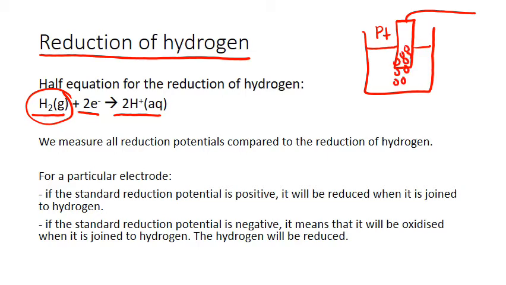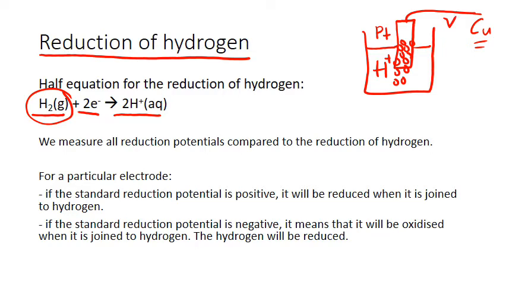That makes sure that there's hydrogen there so that it can be reduced. And we have an acidic solution so that there's hydrogen ions in there. That way we've got the hydrogen gas and the hydrogen ions, and the hydrogen could be oxidized, it could be reduced when we join it to another cell. So this is just a way of setting up a half cell that has hydrogen there, and we join it to other things. For example, over on this side, we could put copper in copper 2+ solution, and this would allow us to measure how easy is it to reduce copper compared to hydrogen. We would measure the voltage between them.